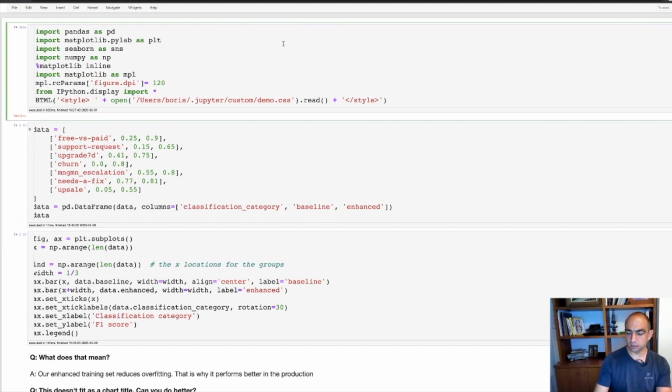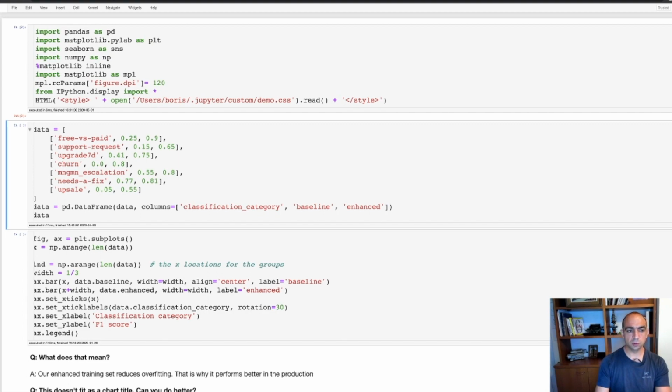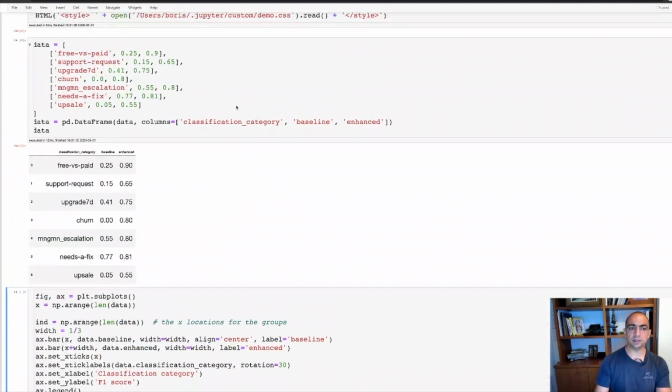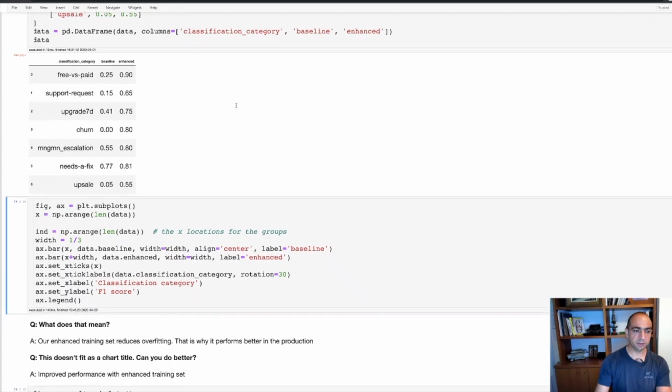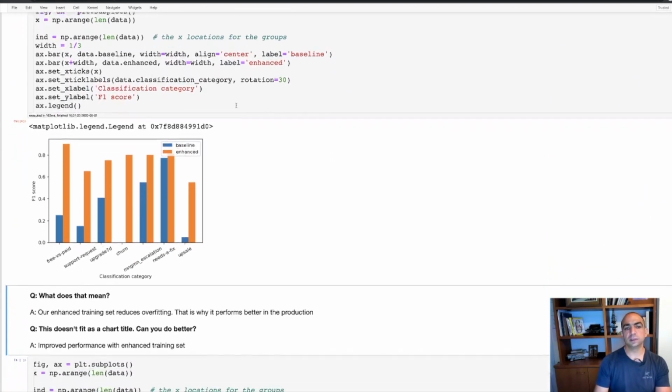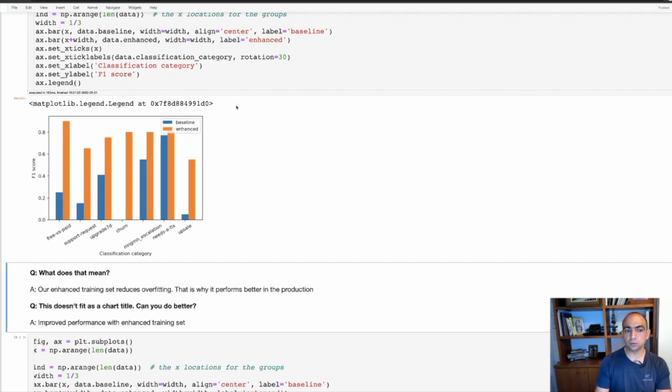So now I'm about to show you how I implemented all those steps that you saw in the previous section using Python code. So we are now in a Jupyter notebook. Here we have some data. The data, as I said, I changed a little bit, the data and the labels, so that the secrets are well kept with me. And this is more or less the standard approach to visualize two groups of numbers. We here used a bar chart, using two different colors, and you can see here we have some labels, x-axis, y-axis, the standard stuff, right?